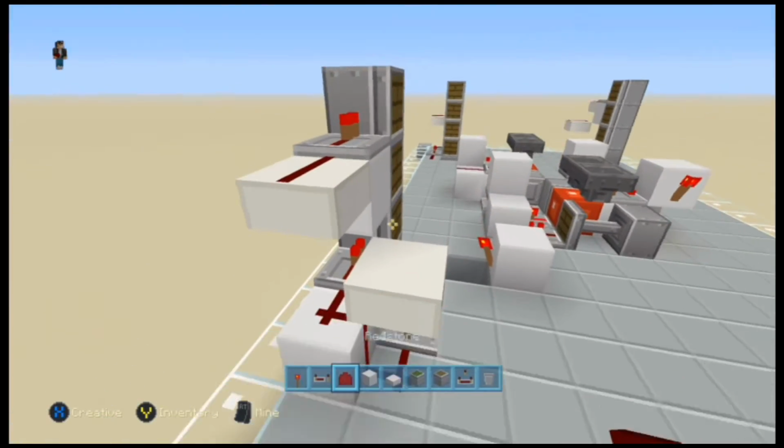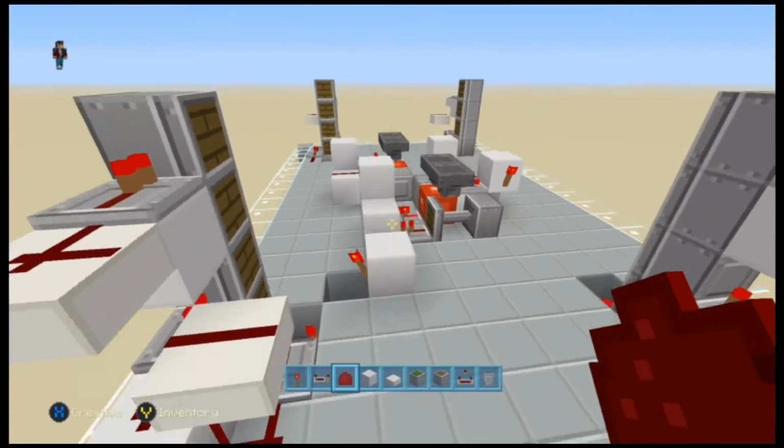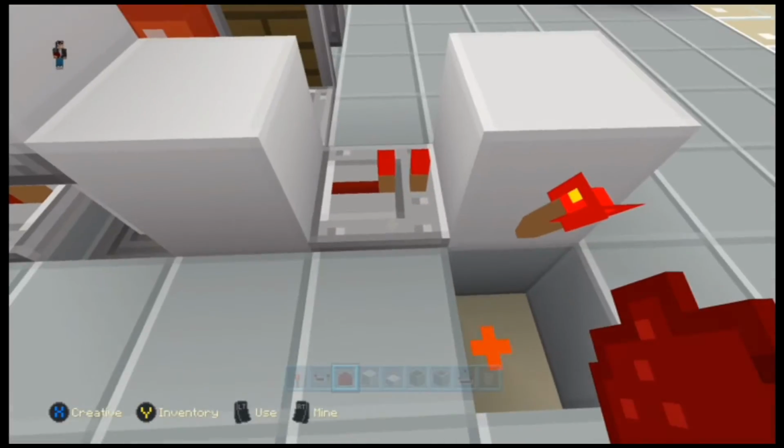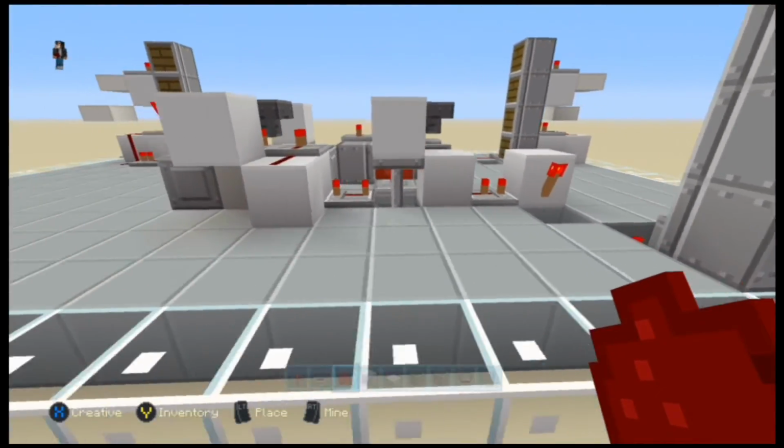Oh yeah, I missed right here. Make sure you put this repeater on 2 or it won't work. That's leading into that block with a torch on it. Put it on 2, and then just make sure you get that in there.